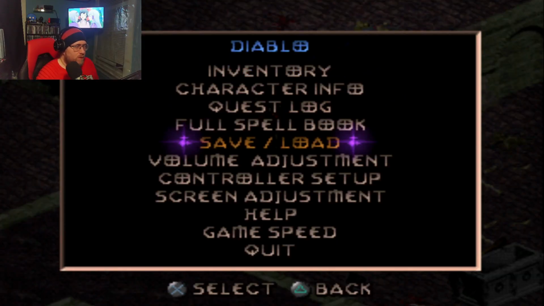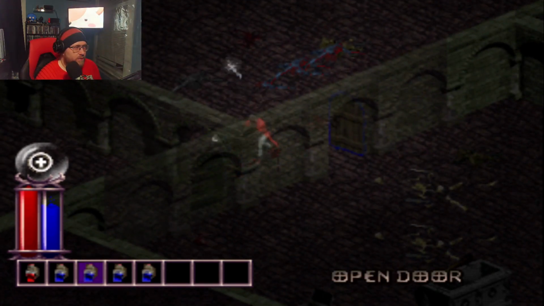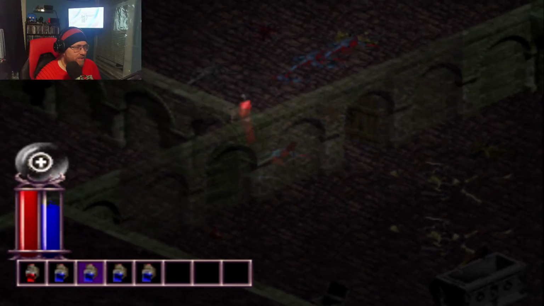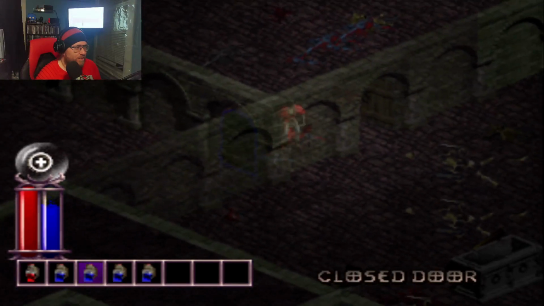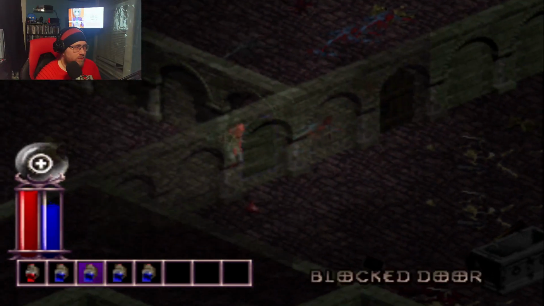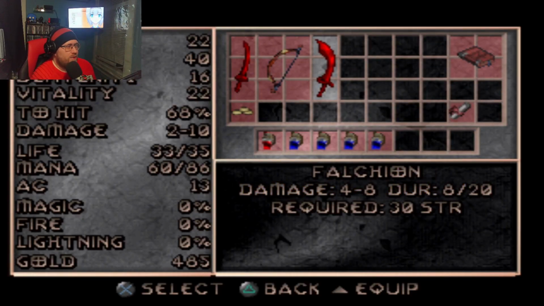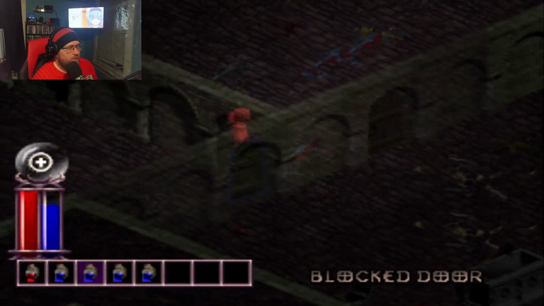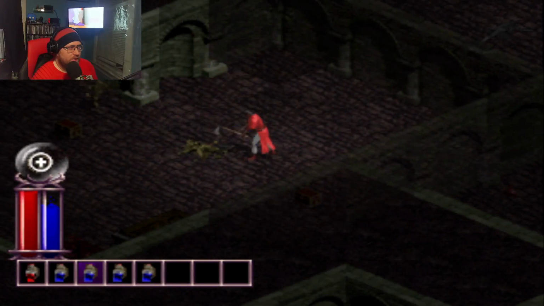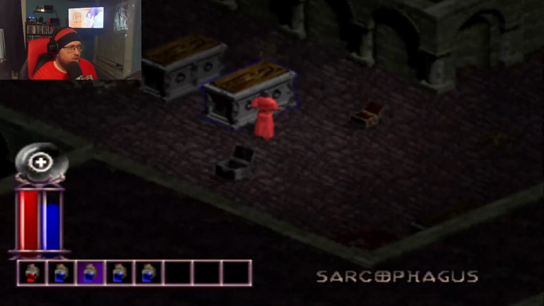Save the game. All right. Oh, nope. Hi. What's that? He dropped something. I can't get it though. Oh, come on now. Is that what he dropped? Maybe I got it. Hopefully I got it.